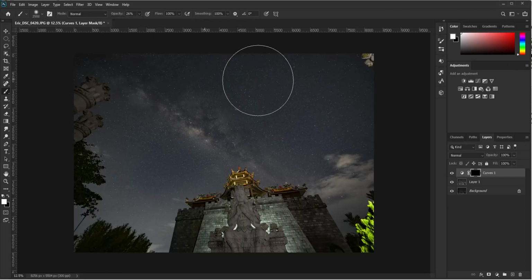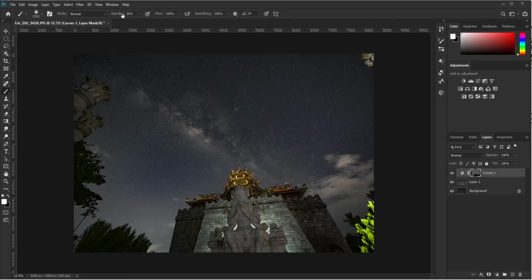So brush throughout the sky, generally only applying onto the sky. You need not be very accurate because it's a very soft brush and also a very low opacity. So you won't affect so much by applying that throughout. So no need to be super accurate. You can see the icon change to a gray mask there, but the bottom part is still black.